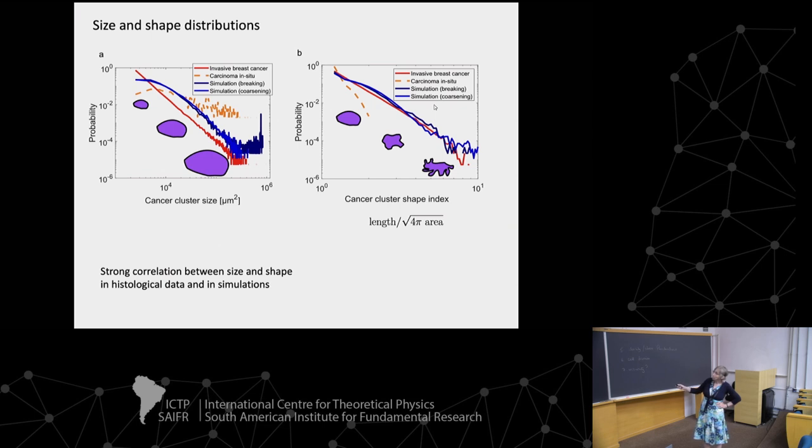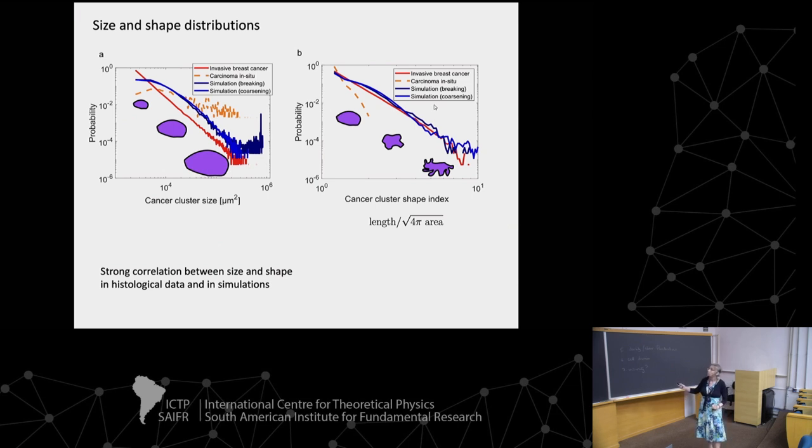The data is a power law. This is the size distribution. It doesn't match here. We understand that. That's because we have a diffuse interface model, so we can't look at tiny clusters in the simulations. We get a power law. That actually says very little, in fact, because we average over activities, so what we're actually doing is averaging loads of exponentials, and you always get a power law.